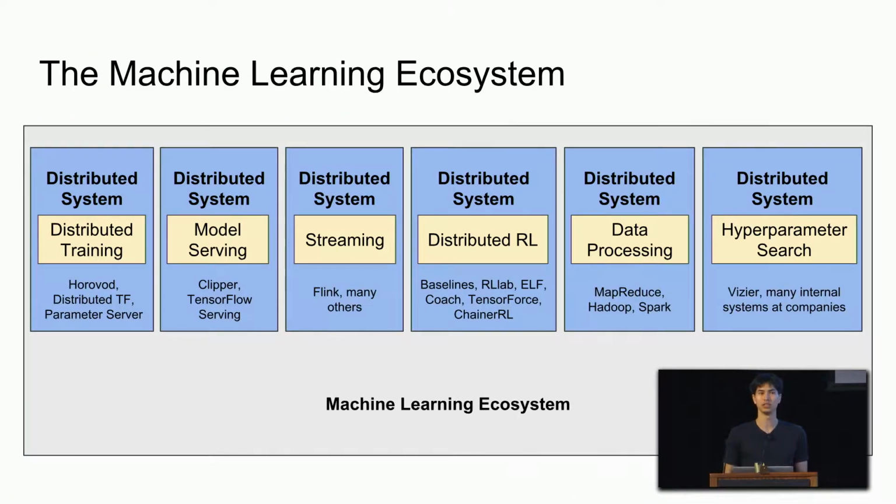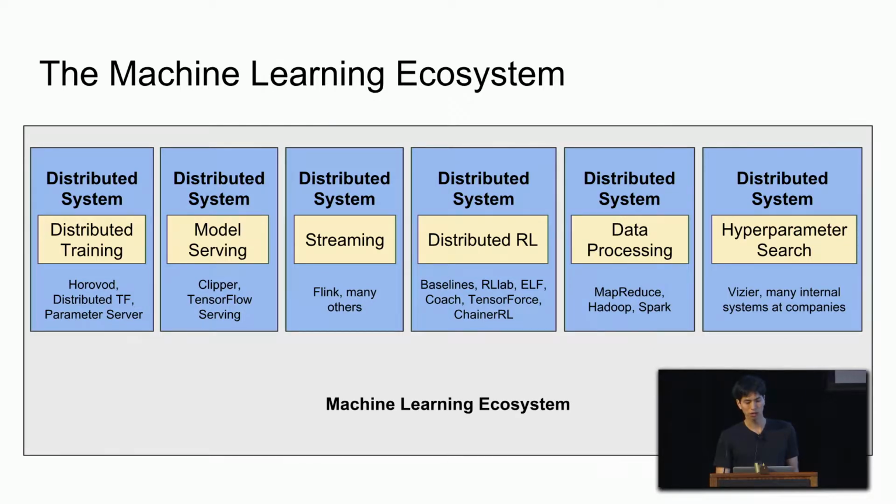Here are some examples of specific systems that people use to implement these different computational patterns. You may use Horovod for training and Clipper for serving and things like that. These are very powerful systems, but they're also very specialized. And this poses a challenge for cross-cutting applications that need to integrate many different computational patterns into the same application. We're seeing that with a lot of new AI applications, a lot of reinforcement learning applications. We often want to do training and serving, run simulations, and streaming all in a single application.